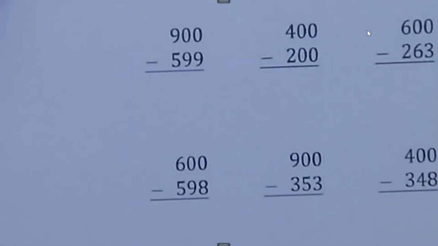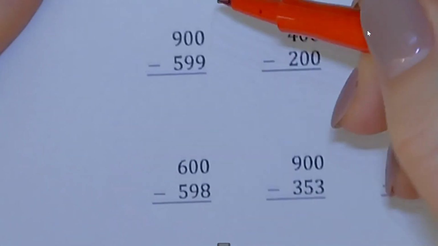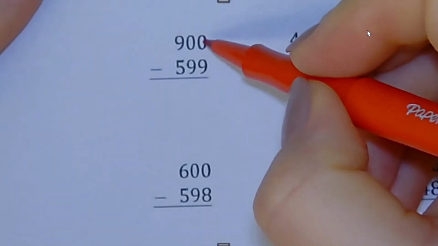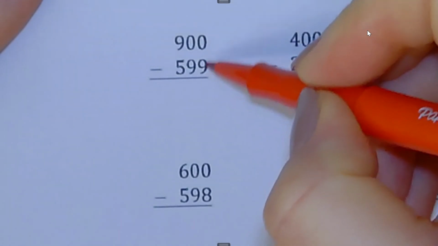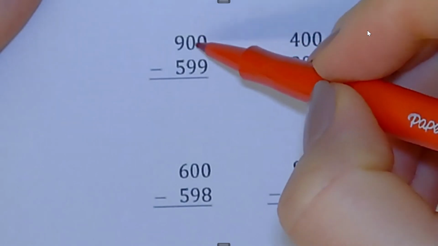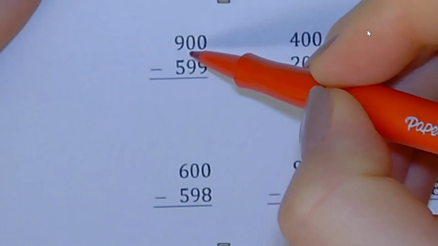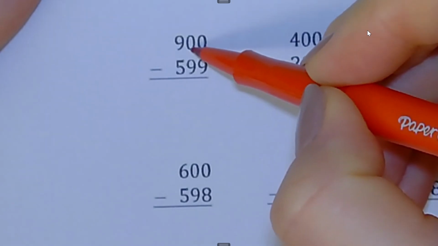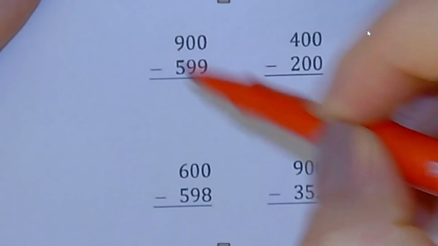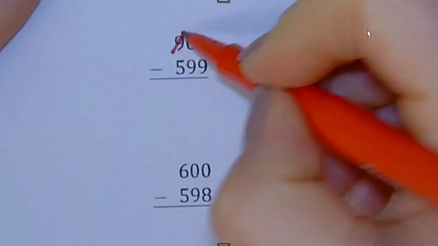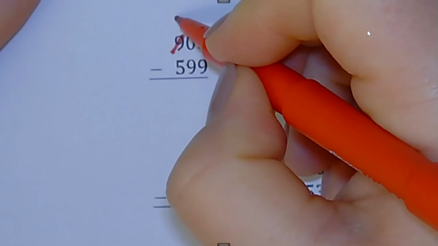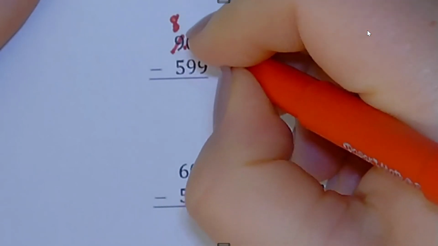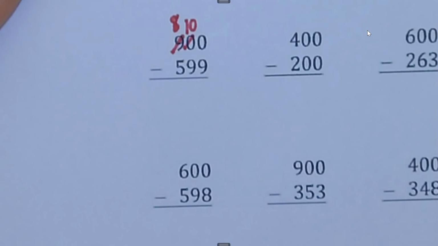900 minus 599. You can pause the video at any time if you need more time to write down problems or work on them. So you always start in your ones column, 0 minus 9, and I cannot do that. So just like we do every time we regroup, we go to our neighbor to see if we can borrow. But our neighbor is also 0, so he can't help us either. So that neighbor is going to go to his neighbor, the 9. So there's 900s, so we're going to cross that off. And now we have 800s, and this becomes 10 for 10 tens. Okay?